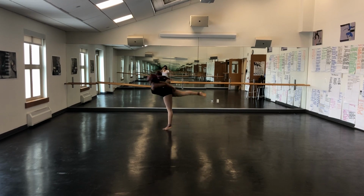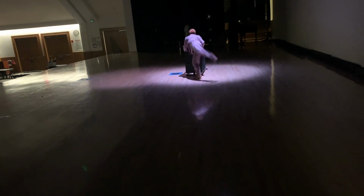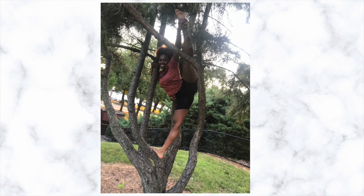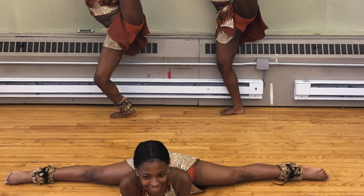It's been almost a year since I stopped dancing, and I want to see if I still have it. I want to try out different poses and tricks that I used to do. So let's get going and bring dance back into my life.